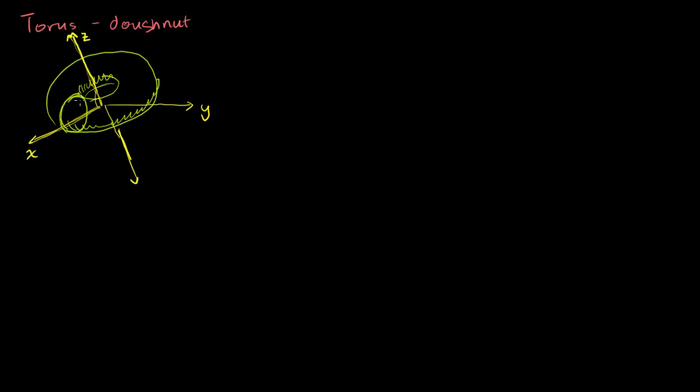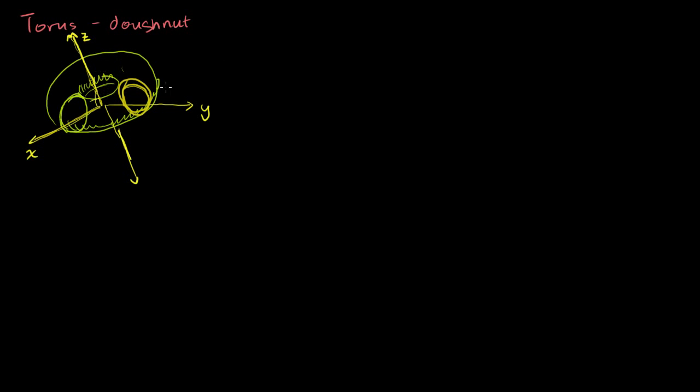So it would trace out a circle like this. If you were to cut the donut in the positive z-y axis, it's going to trace out a circle that looks something like that right there. And if you go out here, you're going to get circles. It's just a bunch of circles. So if you think about it, it's a bunch of circles rotated around the z-axis. If you think of it that way, it'll give us some good intuition for the best way to parameterize this thing. So let's do it that way.